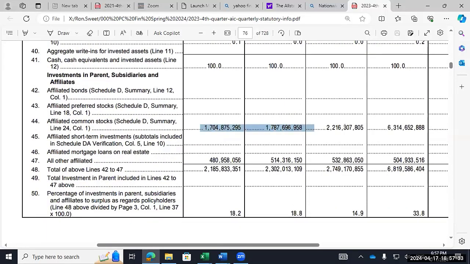But here's their affiliated common stock, and look at where. So this raises the question: why did their affiliates go from $6 billion to $1.7 billion? What are they doing? There's something going on. Can you imagine interviewing for Allstate? You might ask them that question. They'd be pretty impressed. It's like, notice your affiliates went from 6 billion to 1.7 billion. Is there something going on with your structure?